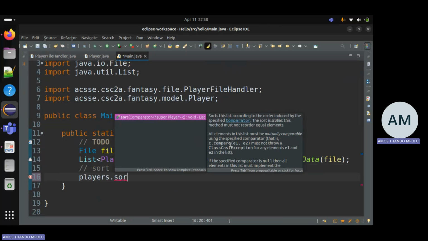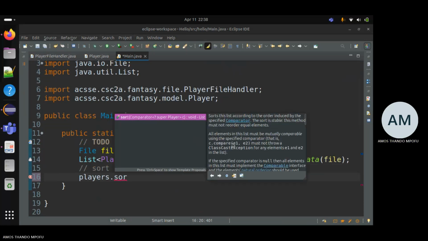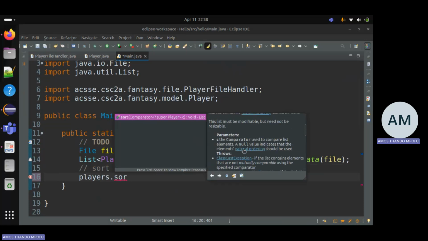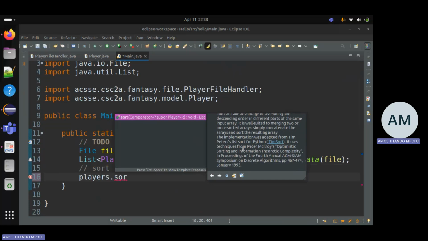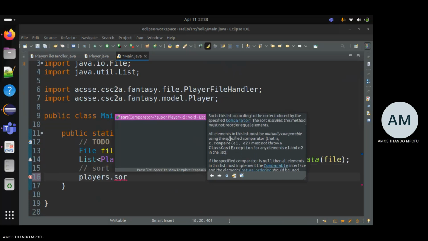Okay, so it wants me, like I said, c.compare. So we need to make use of the compareTo method. But the question is, how am I supposed to use it? Using the specified comparator, that is EC dot compareTo.